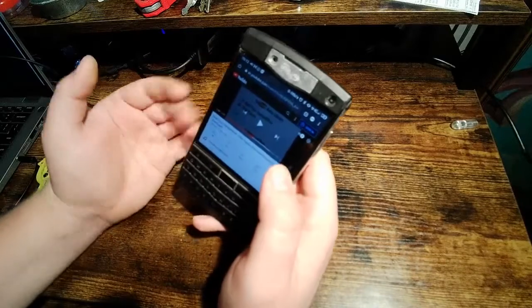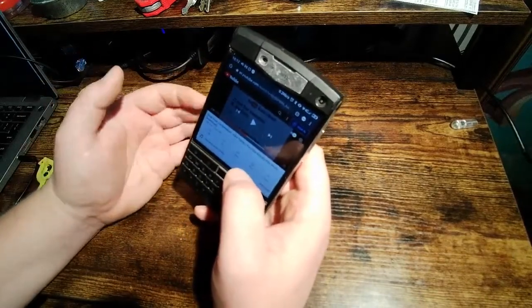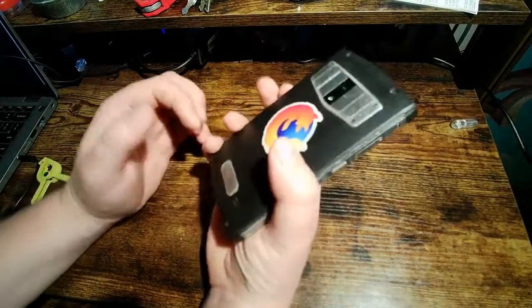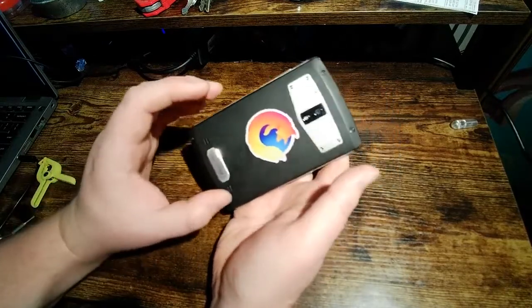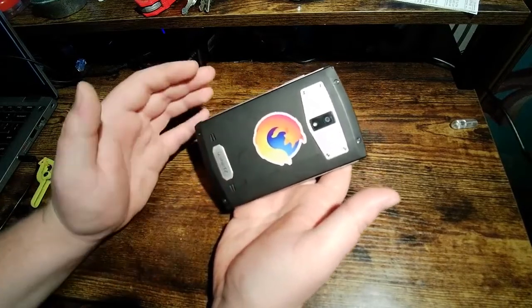So, this is one of the things I did like about this phone right when I got it. The speaker is very loud, and I think that has something to do with this. For something that loud, and I'm going to show you how large the speaker actually is in a minute, that's a pretty small hole. So you're creating a lot of acoustic pressure inside of here, which can be problematic for a few reasons.